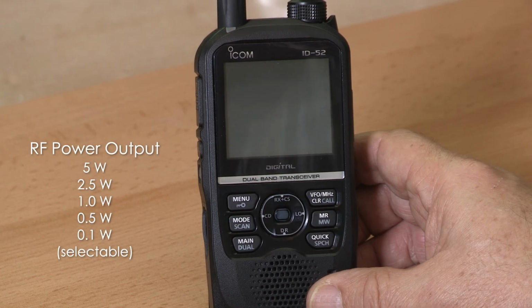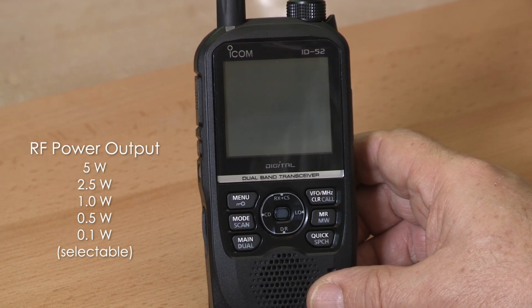So this is the ID-52 Handy. It's an ID-52E because this is a European model, and as always a slight difference between the frequency coverage of the E model and the A model.